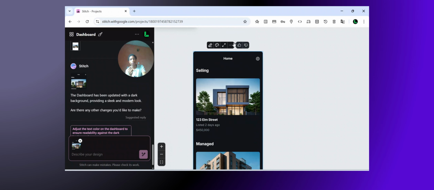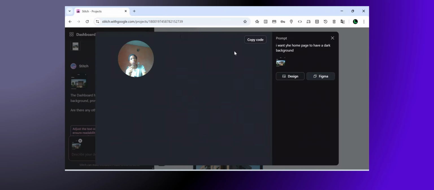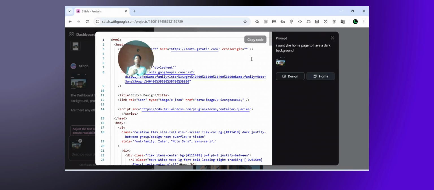One thing I love about this is that you can export this design into Figma and build from there, or give it to your developer for them to build you a simple application. One good thing is you can also copy the design code. Then you head to any of your vibe coding tools, maybe Cursor, bolt.new, all of them. Just go there, copy this code, and export it to that place.